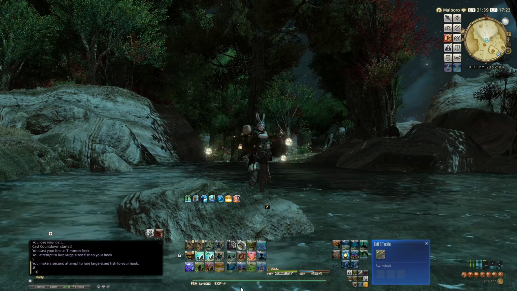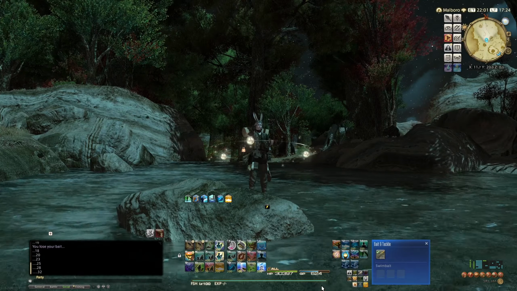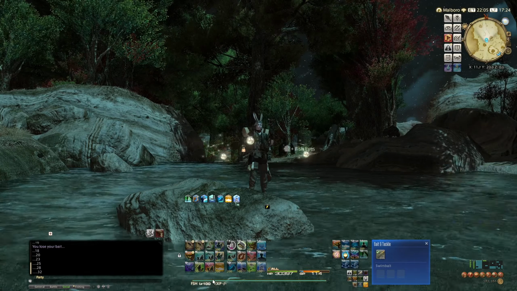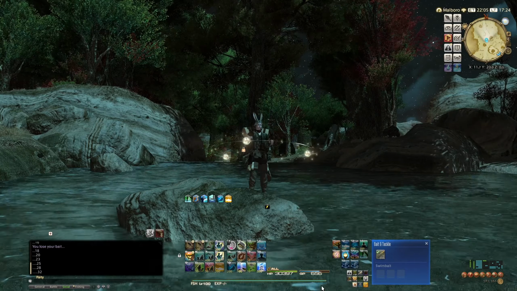But if I wait a little bit until my GP regens, I'll be able to just do it again. And I'll just speed through this bit a little bit. Okay, I have enough again that if I use this now, I'll have enough, and then my cordial will come up, so I'll just be able to do it. So I'll repeat what I did before, and by using Ambitious Lure 3 times, I have the greatest chance of that powerful hookset fish biting.